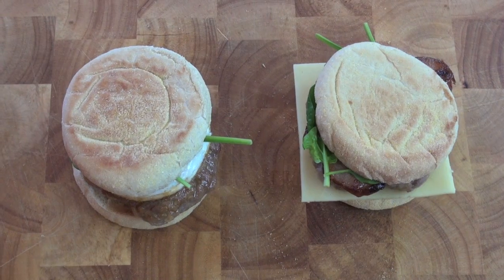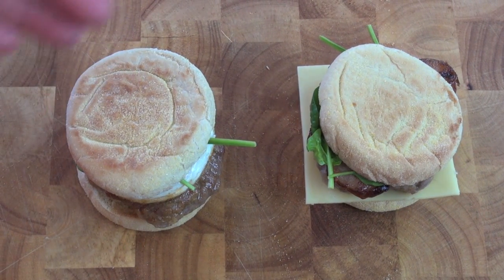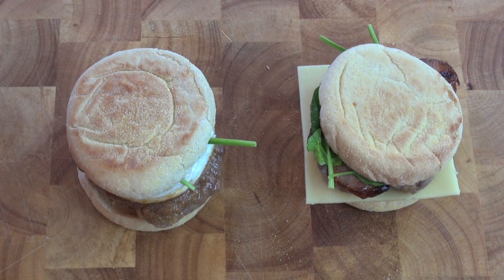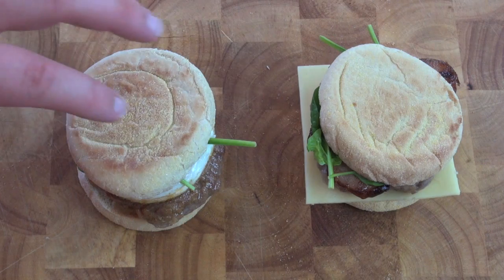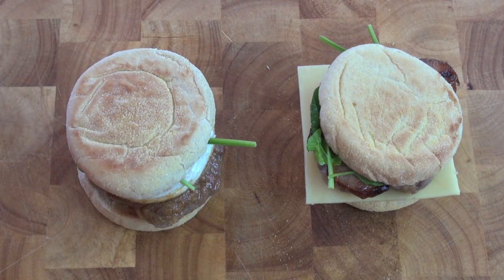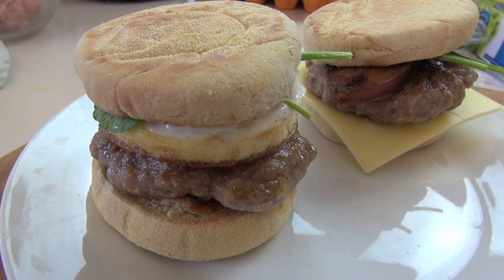So there you have it, guys. We've got one with the egg, one without the egg, but it's got some bacon and cheese. So there's a couple of different variants there you can use. Now, again, with this one, I don't think we need any sauce because that egg is still runny in the middle, and when we crunch into it, it's just going to ooze out goodness. So whichever way you go, they're just an awesome way to start the day.